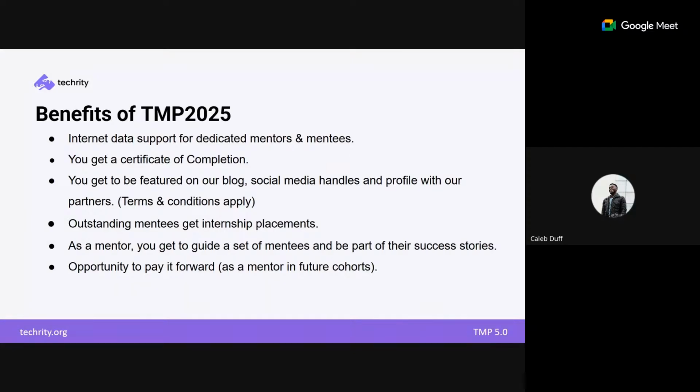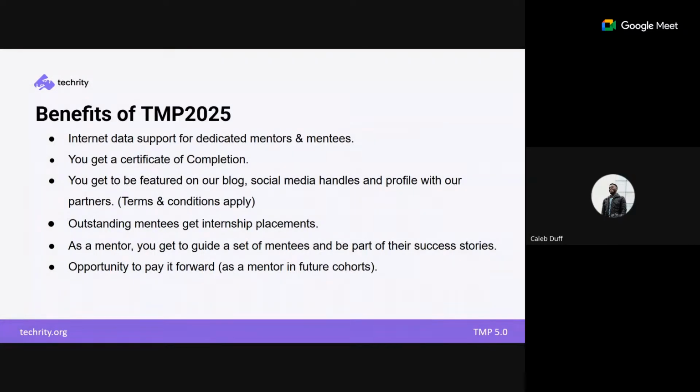Also, for this particular TMP, we mentioned at the beginning of the Techrity Mentorship that our standout mentees will get internship placement. So, for the mentees on the call, we all know that we have our capstone project slash demo day by the 17th of May, and people who present their capstone project are people we consider as finalists, and they are the people who stand a chance to get our internship placements. Please note, internship placement does not mean that you must get internship placement with Techrity.